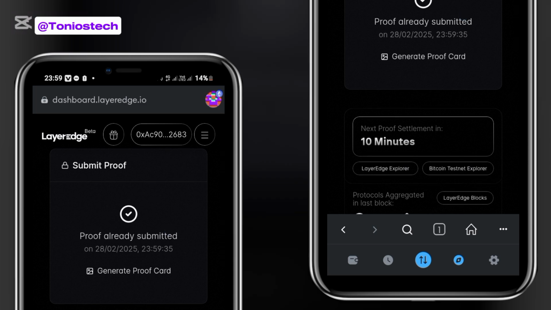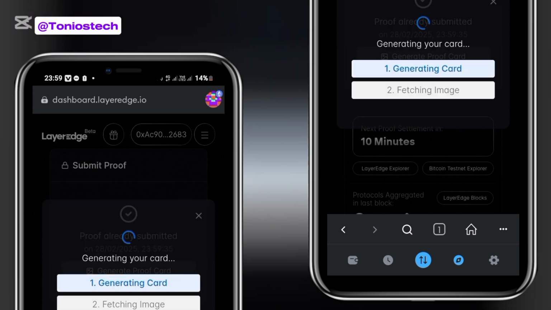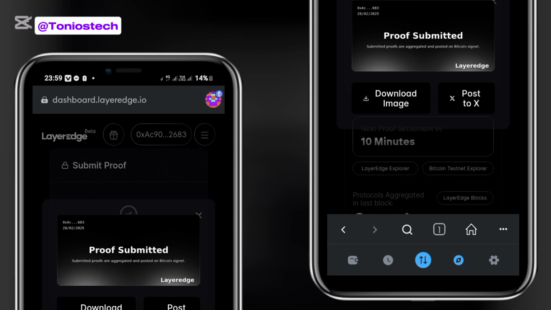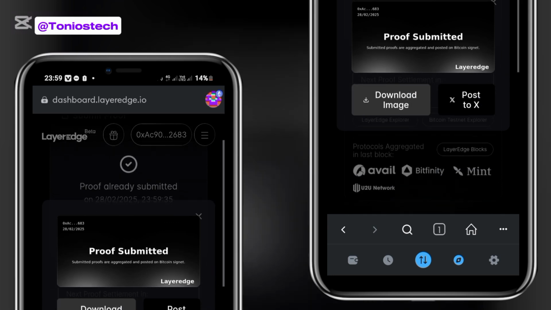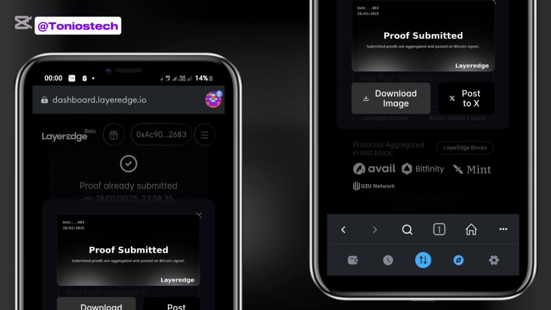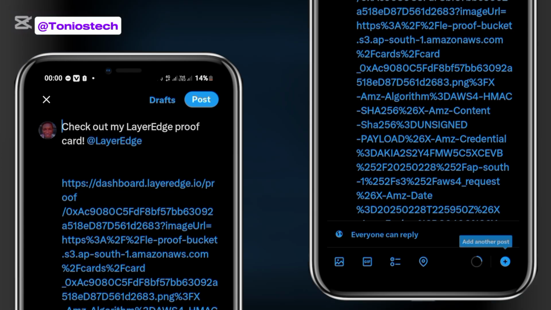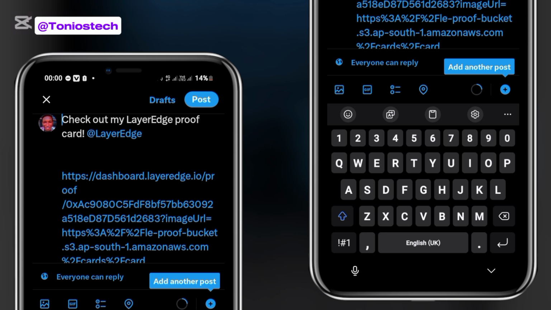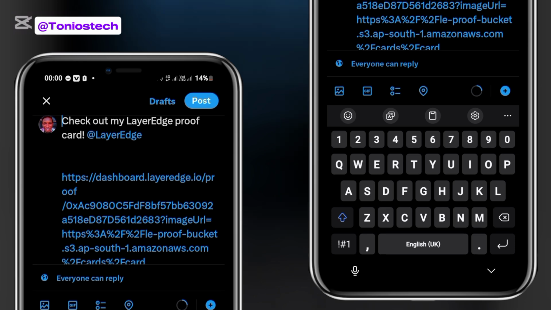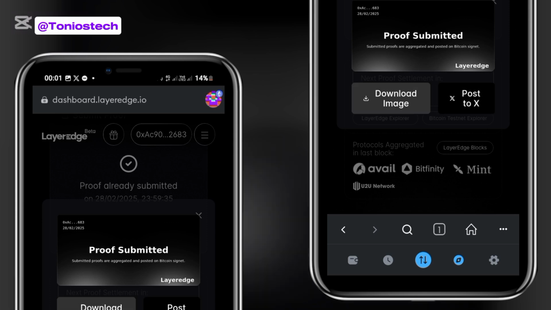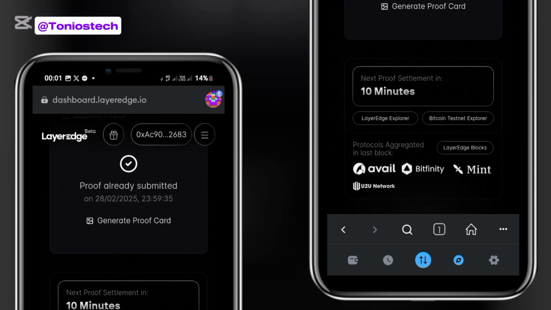The next thing you want to do is to generate your proof card, and you can simply do that by clicking on this generate proof card. Alright, as you can see, my proof card has been generated. You can either download this or share the post to X, but make sure to share this post to X. It is important. So the next thing I want to do is to click on post to X, and it should redirect me automatically into my Twitter or my X account. As you can see, this is it here. So the next thing you want to do is to simply click on this post, and after doing so, it has brought me back to this page. After this, I want to tap anywhere on this screen so that I can exit this.